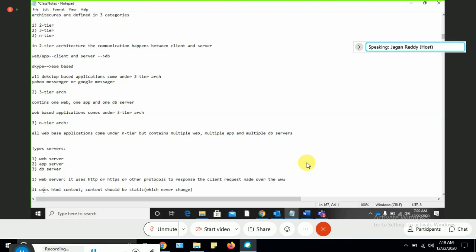Now let's take a sample example of any website. If you take IRCTC, or Amazon or Flipkart, or Book My Show, any application. When you open any website, what is the first page you used to get? You used to get the home page, right? Or maybe the login page. If you open the IRCTC website, you used to get the login page. Correct?